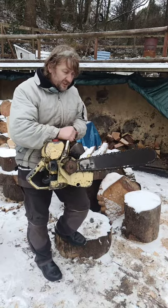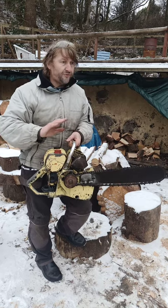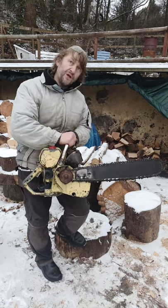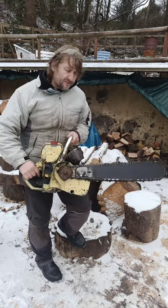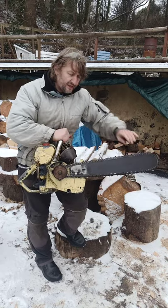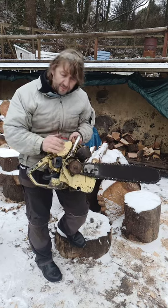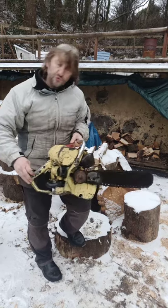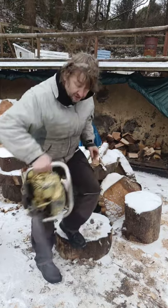Although they are 73 cc, they only rev up to around 4.5, I don't even think they're up to 5000 rpm. I think they're only like 4.5 or 4.7 or 4,800 RPM, so really low revving. And in this setup, with the 18-inch bar and a 1/2-inch pitch chain, I think it's way around the 24.5 pound mark. I think the power head on its own is 22.5 pounds, and they're just a gorgeous piece of history. If any of you want to read about Clinton saws, it really is fascinating history.